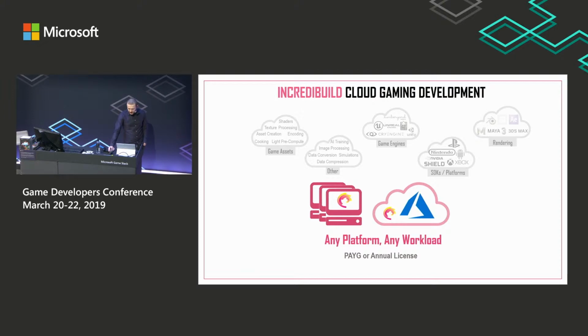Lastly, our software is used in many DevOps deployments, utilizing CI tools such as TFS, Azure DevOps, or Jenkins, whatever. Whether it's for code analysis, testing code builds, asset builds, allowing for gated commits, or other purposes, we accelerate pretty much any workload that you can imagine putting on your CI servers.